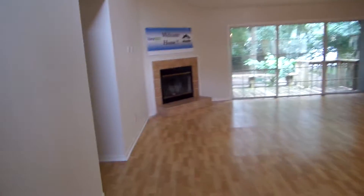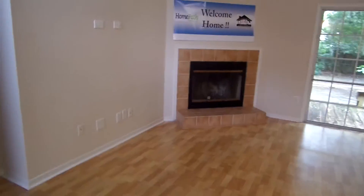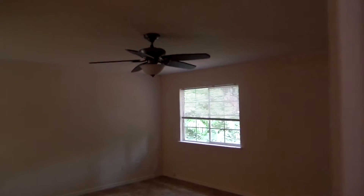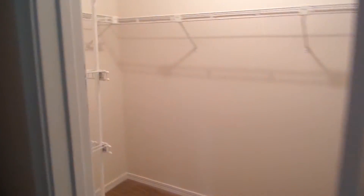Nice big living room — we're going to at least put a mantle over the fireplace. We're probably going to replace the tile as well, but for sure put a mantle up, that'll help it look a lot nicer. Remove that weird sign. Here in the master bedroom, there's an updated new ceiling fan which will stay — we've just got to find the remote for it. The carpet in here is new, and we're going to be matching this type of carpet and putting it in the other bedroom so it'll all be one style. Nice large walk-in closet, nothing needs to be done in there.